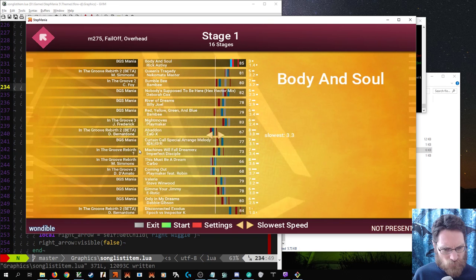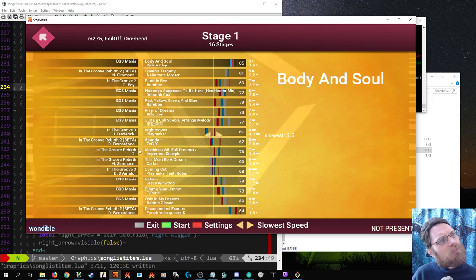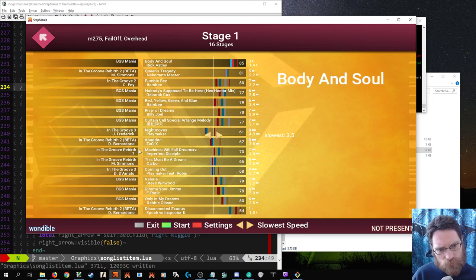Slowest isn't necessarily the right description for this anymore. It's more like minimums, not minimum. It's not minimum, it's not maximum. Maybe it is the minimum. Minimum speed. Yeah? And it just has some very weird effects.